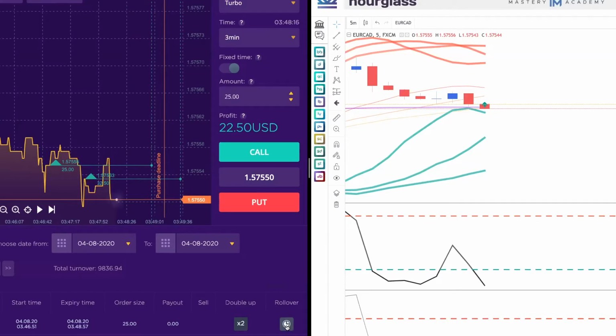I'm going to do a rollover on mine. So what rollover means, ladies and gentlemen, is that you buy yourself more time on the time frame. So this is a 3-minute trade. I bought 3 more minutes and it charged me 30% of my trade. So $7.50 it charged me to add on 3 more minutes just to give the trade time to be able to move in that direction. I think overall, EuroCAD is going to go up on the uptrend. I was looking over here at the actual chart, and it looks like it's moving its way up. So I bought myself a little bit more time to allow that trade to form.